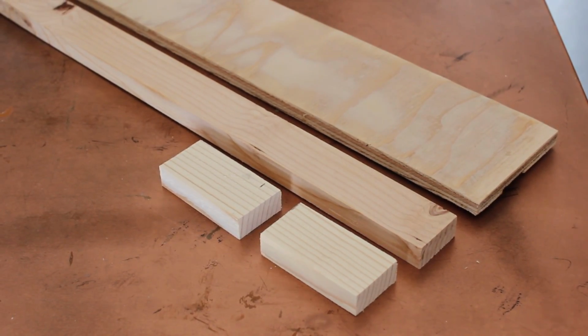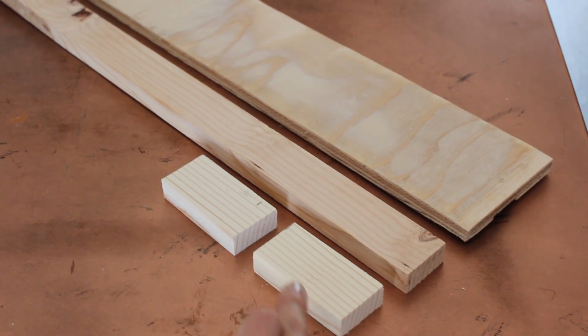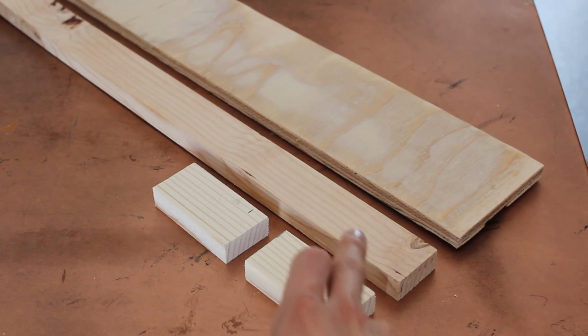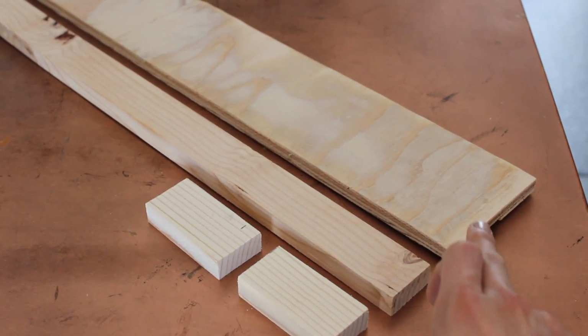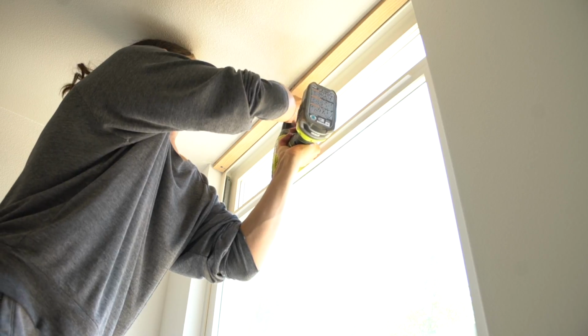The skinnier pieces of wood are going to be the framing of the window, and then the large piece of wood is what you're going to put on top of it and kind of nail gun directly into the frame that we're going to DIY. It will make sense in 2 seconds. I screwed the smaller pieces into the framing of the window, then put that wall piece right on top of it with a nail gun.